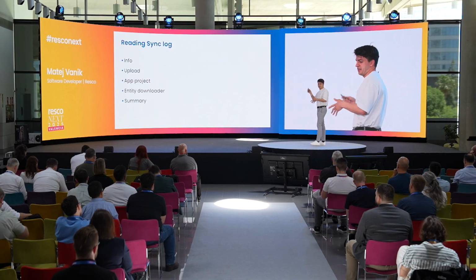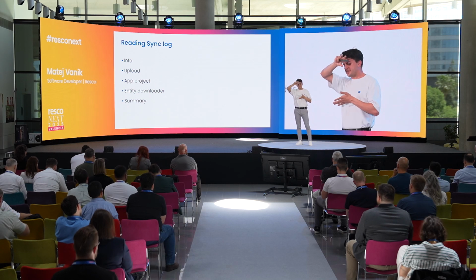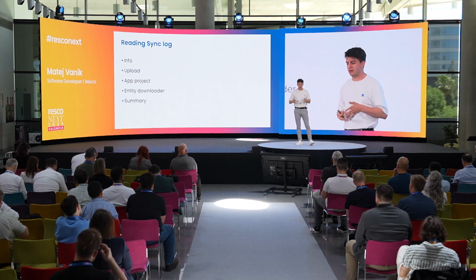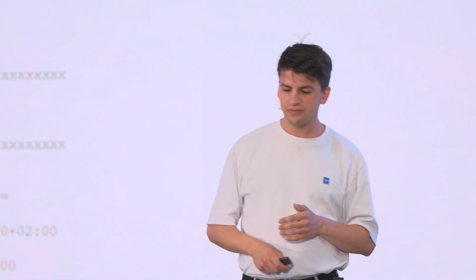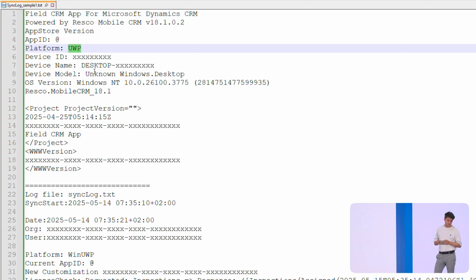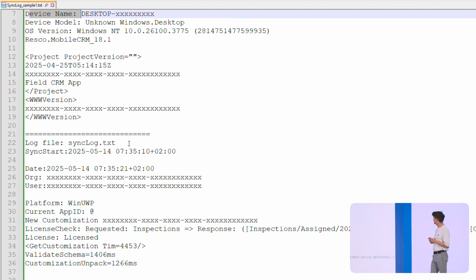We have really nice documentation about it on our Resco wiki. And you will see that, okay, this is the main part, this is the information about upload, this is the information about the app project, there is the information about downloader, summary, etc. So we'll go through one of these. This is a synchronization from one of our customers, but I have anonymized all the names.